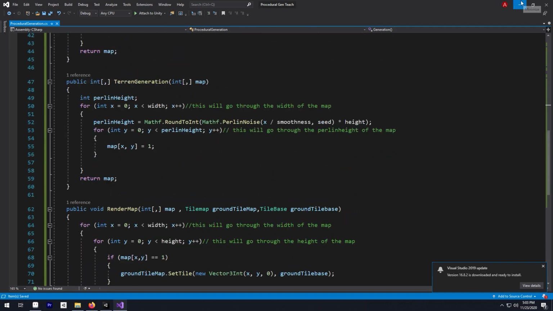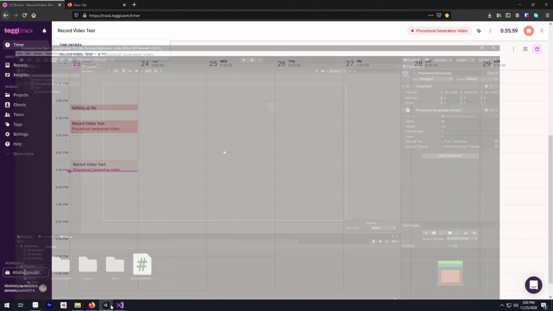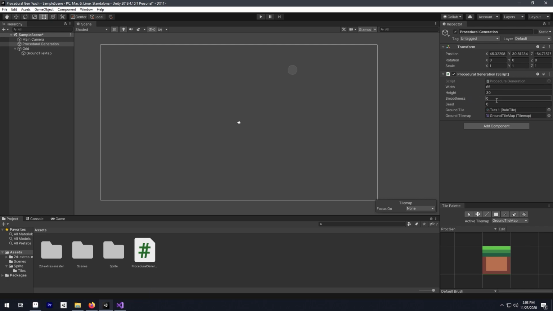Now, once we have done that, let me show you something. So if I just go here, now for the smoothness, one tip, never keep it as 0 or 1. If you keep it as 0, it will be infinite, and I don't think it will probably spawn anything. If you keep it as 1, it will only give one value, because now there won't be any point value. We need to have a point value, so at least you have to have 2 here. But I would recommend keeping it at the same height value. Got it? Once we do that, let's just hit play.